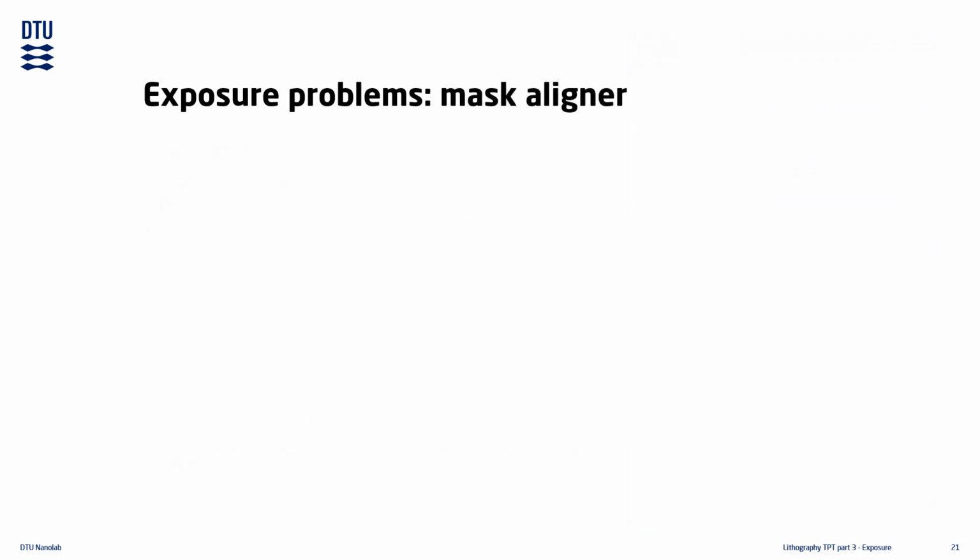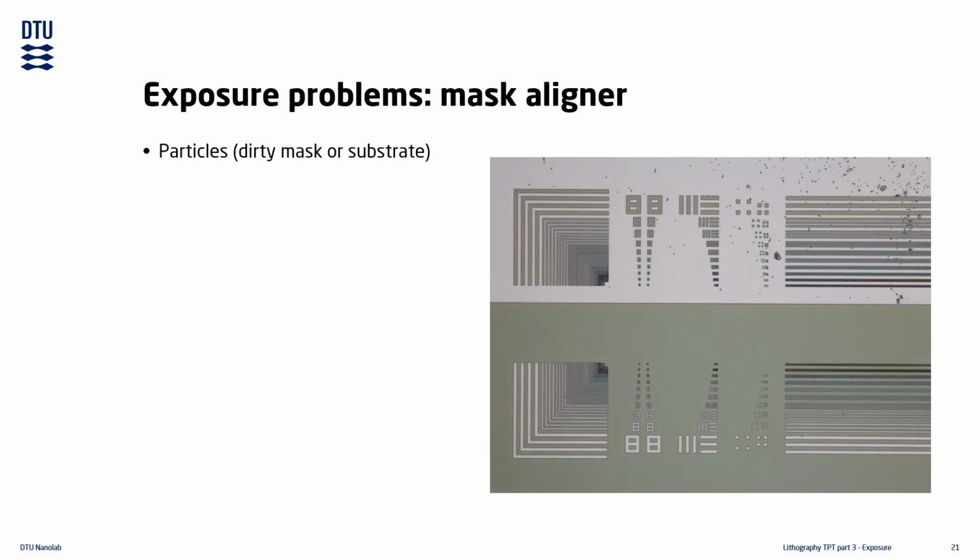Specifically for the mask aligner, the most common problems we see are particles and proximity. The particles often come from a dirty mask. The downside of contact lithography is the contact between the mask and the substrate. Really good resolution can only be achieved when the mask and substrate are in really good contact with each other, which means that there is a very high risk of contaminating the mask with resist. This resist contamination creates a gap between the mask and the substrate and can also be transferred to the next substrate as particles.